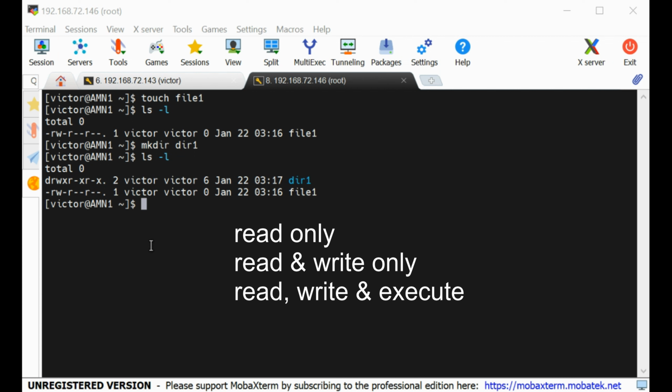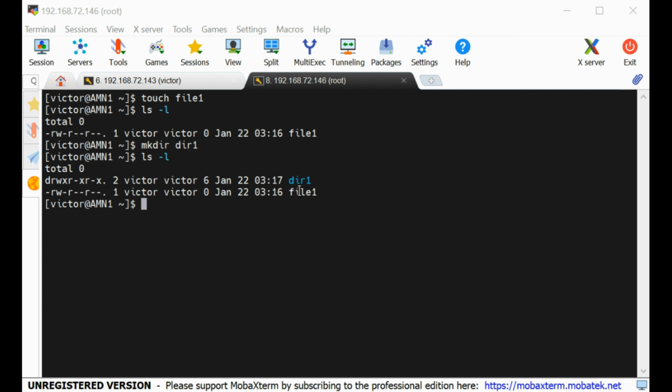So how do we know all of this? If you look at file1 again, like I said, the first character will show you if it is a file or a directory. After this first character, you will need to group the other characters into sections. This is what I mean. The first three characters are a section. The next three characters are another section or set. Then the last three characters are another section or set.